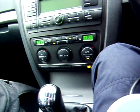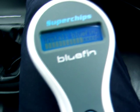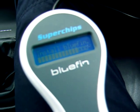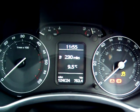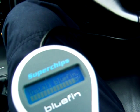Now that noise is the dual climate flaps. I don't know what they do, they seem to make noises, either resetting or keeping themselves warm. Nothing else on the dash, it's not doing anything else weird, thankfully. And we're nearly there actually, you can see this is real time, so it's not taking very long at all. Again, only a couple of minutes.